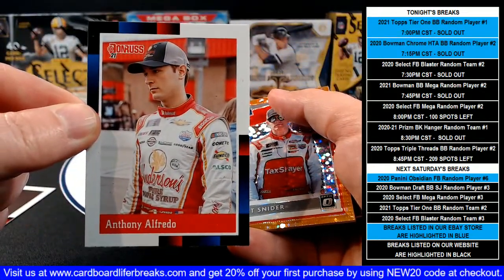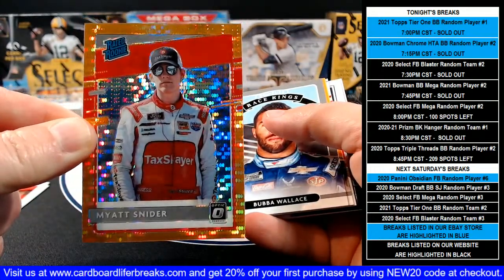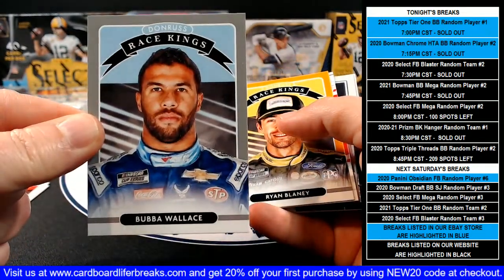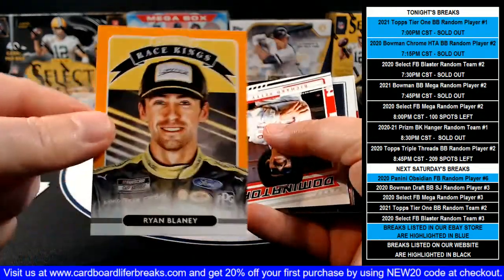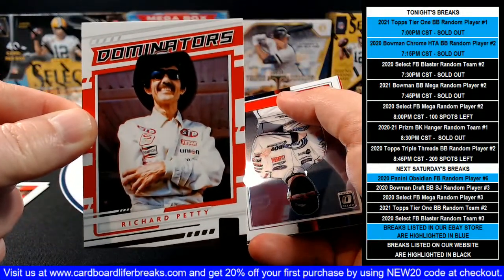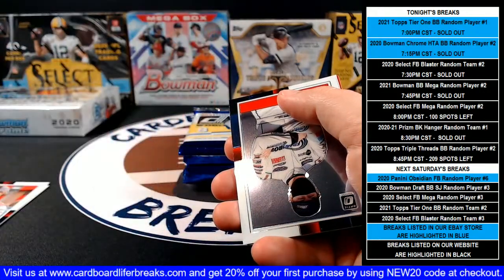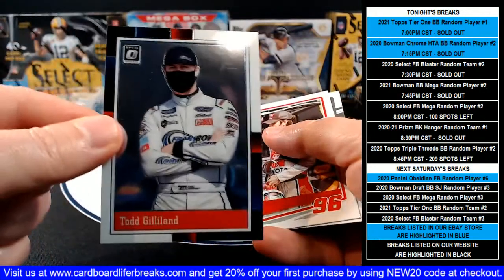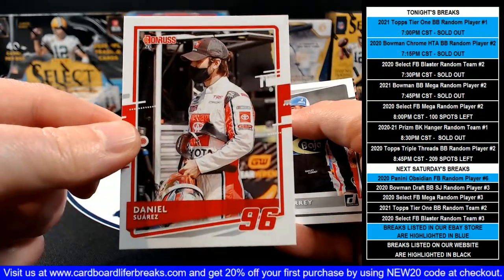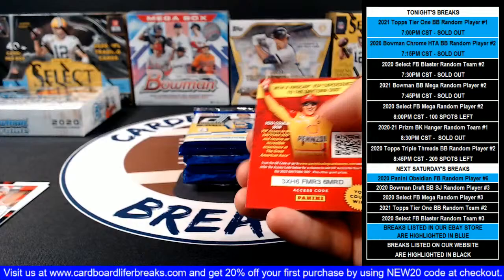Little Anthony Alfredo 88 Retro. Matt Schneider Orange Pulsar Prism, first one in our box. Then we have a Bubba Wallace Silver Race Kings. And then a Ryan Blaney Orange Race Kings. Then we have a great picture of Richard Petty, Dominators insert. And then a Todd Gilliland 88 Retro Optic. Daniel Suarez base. And Baylor Curry rated rookie base. All right.